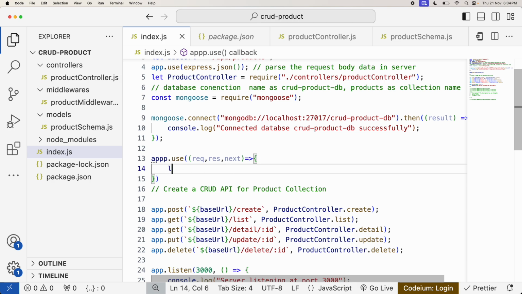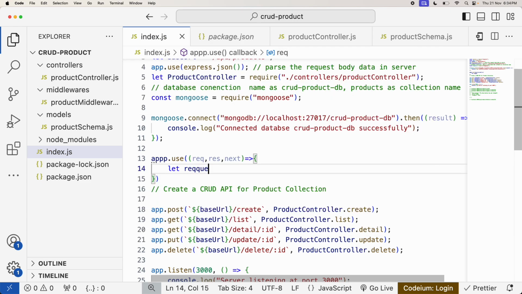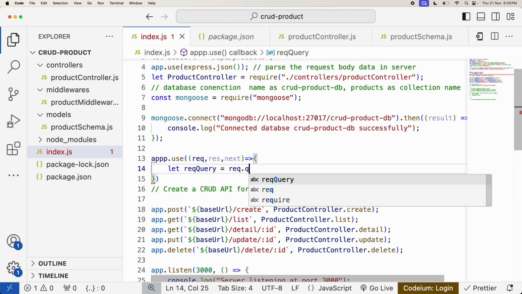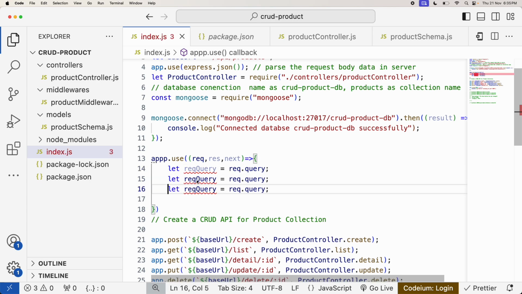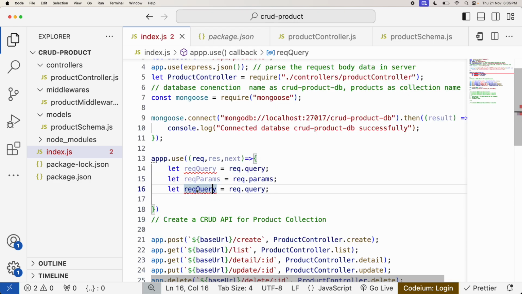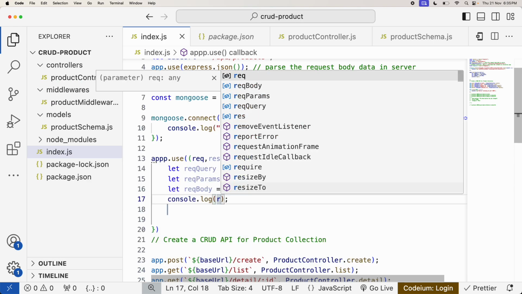So let's see. Here I'm trying to print request dot, sorry, request query. If anything has a query, then we'll just get request.query. In the same way, we are printing request params or request body, and let's console all that.